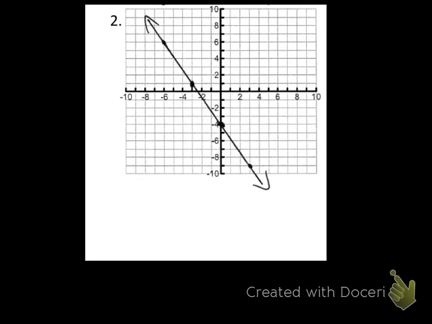If you look at number 2, the line is decreasing from left to right, so this should have a negative slope if we do it correctly. And if I look at this line, I can see 1, 2, 3, 4 points that are clearly marked. So students say, Mr. D'Amico, what 2 points should I use? And honestly, it doesn't matter. Any 2 points that you use will give you the same slope regardless of where they are on the line. So I'm going to choose those 2 points there.